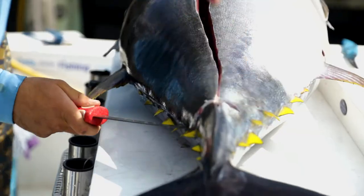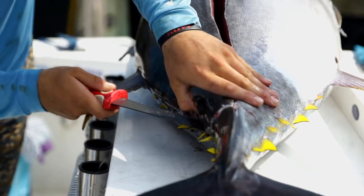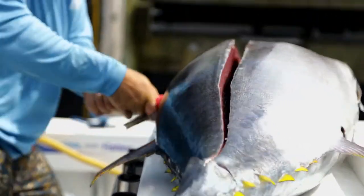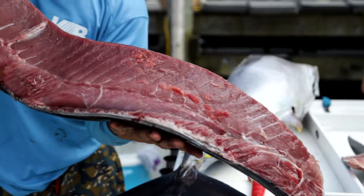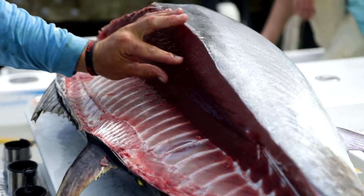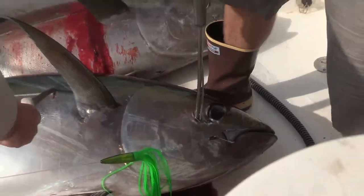For our cut, we went to the top and now we're going to go 90 degrees right into the spine. Make sure we find the spine so we can get all the meat. Here is what we call the top loin of the tuna. What we're looking at here is the spine of the fish, and right here is the bloodline. Here is the incision that we made three fingers back from the collar to bleed the fish — this helps with better quality.